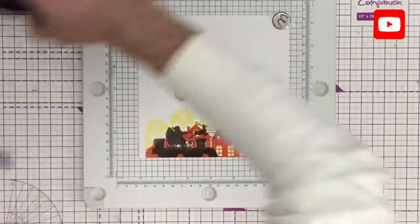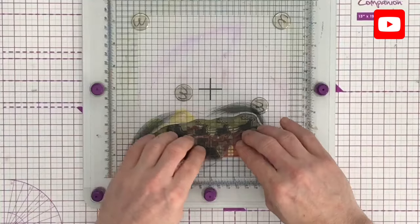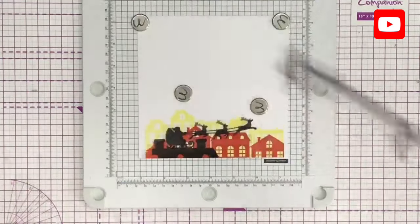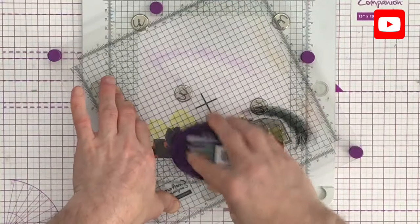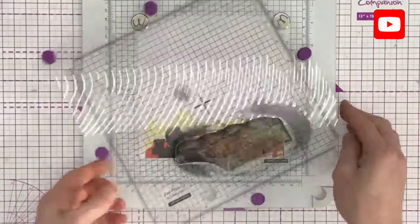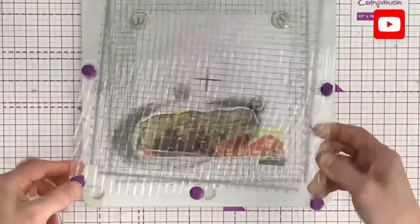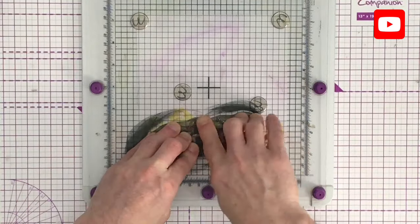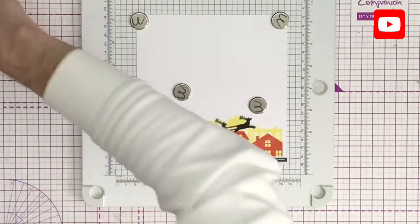Whereas to get that same level of black depth from the noir black, I would have had to have stamped that three, four, five times. Whereas with the jet black, now I've just answered my own question as to where the difference is between noir black and jet black. See, every day is a school day. So let's pop that one into place and just click my feet back in. Let it settle. Press in. And now that's going to give me a gorgeous, strong black silhouette from our Santa and the reindeer.